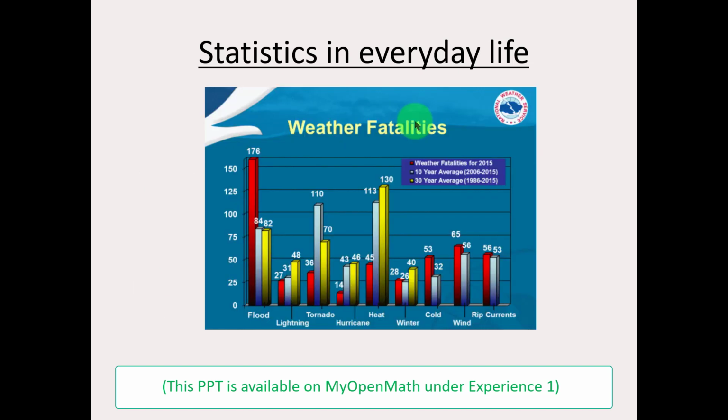to make predictions. And furthermore, here's another example of statistics based on weather, where information is displayed in a certain type of graph. This is called a bar graph. We'll eventually go over that. And you can convey a lot of information really quick. For instance, which type of phenomenon here seems to have maybe the largest number of fatalities? Well, this red bar over here for flood seems to stick out, right? So some information is being conveyed there pretty quickly. Heat also seems to be another phenomenon that has a lot of fatalities associated with it. So even without taking a statistics class, I assume that your average individual could see an image like this and be able to interpret it reasonably well.